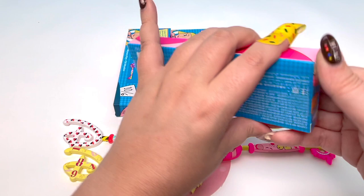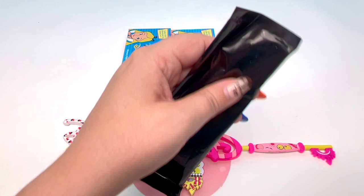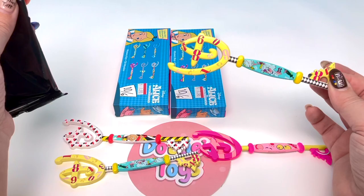So we have 3 boxes here and 3 keys right here. So we still have a chance to complete this entire collection. So let's see if that is something that we are going to do. I certainly hope we do. I love having all the collections. I love having the entire collection. All right, so here we go. 1, 2, 3. It's another rabbit. All right, 2 boxes left.